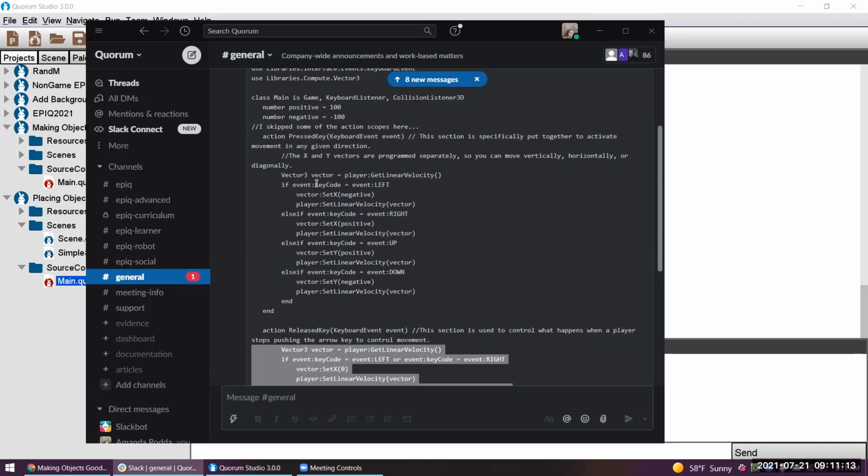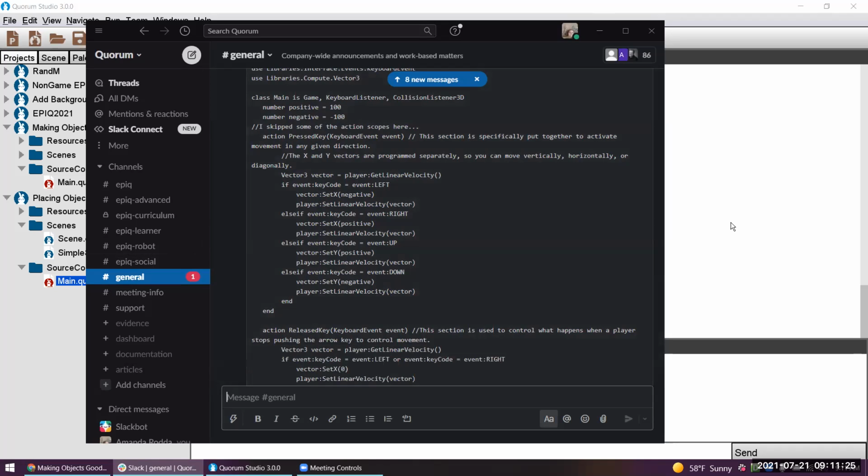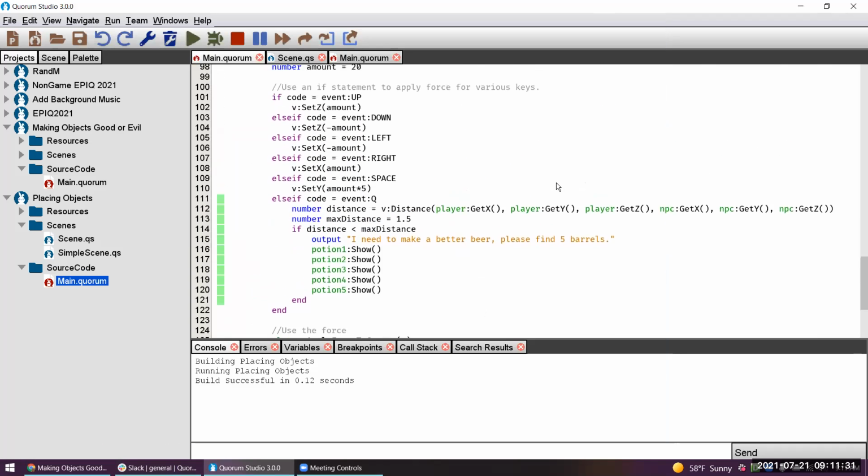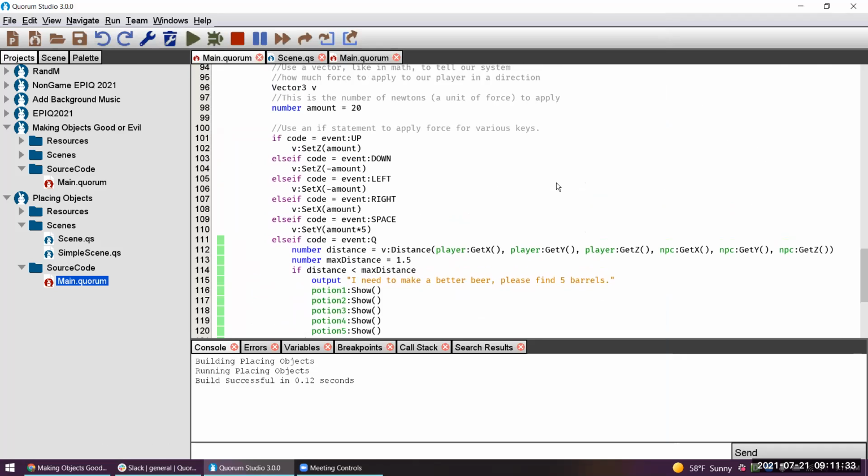So the way this is set up right now, remember that when you're applying the force in this action pressed key, it only triggers once when the key is pressed down. So right now, if you apply a force in pressed key, it gets that one push of force, and then no other force is applied until you release it and press it again, right? So that is just one push, and then you're just letting the momentum do its thing.